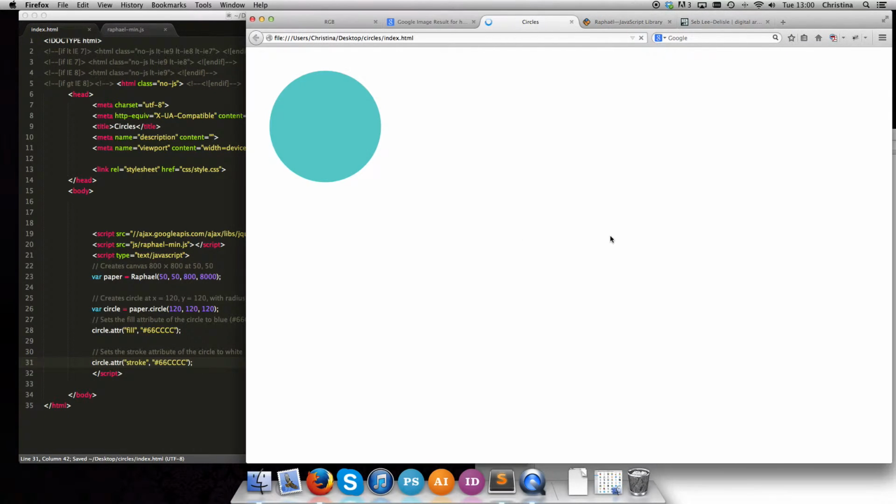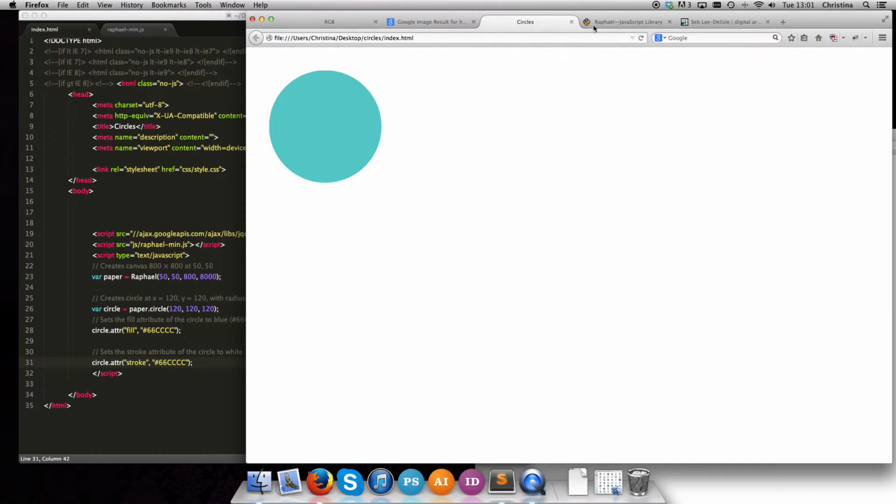Save that, okay, and refresh. So now I've got a border that's that colour as well. You can't really tell the difference. You can't see where my border starts and where my fill starts. But what I want to do is, because I'm going to have 3 circles and they're going to overlay each other, I quite like them to be a little bit transparent.